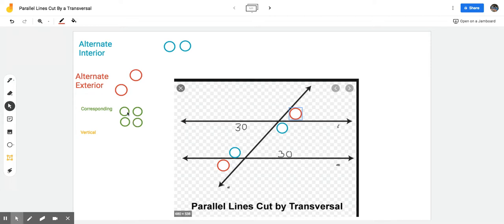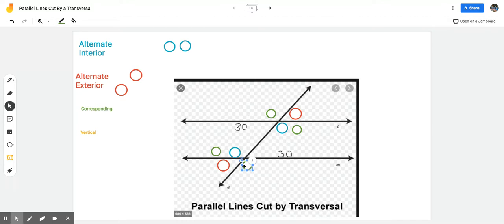Corresponding. So corresponding is, for example, if I'm looking at this angle right here, the corresponding angle to it would be this angle down here, okay? Because they're both on the top of their parallel line on this same side of their transversal, okay? And so, for example, I could say, if I wanted to know the corresponding here, this green one, it would be down here because this is on the bottom of this side of the transversal, and this one is as well.